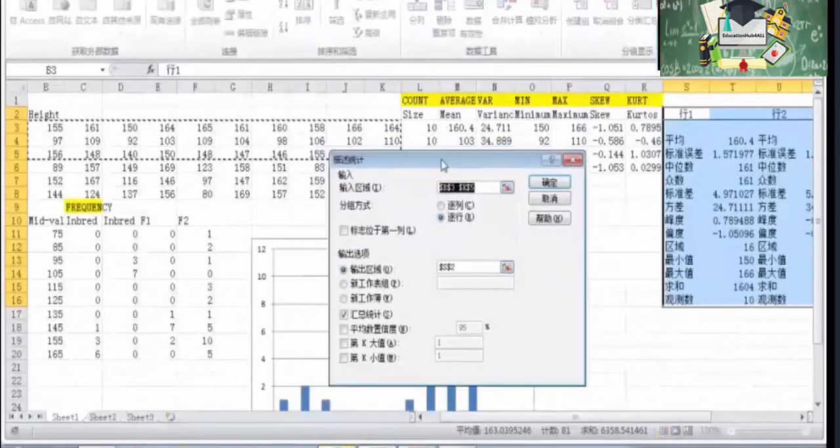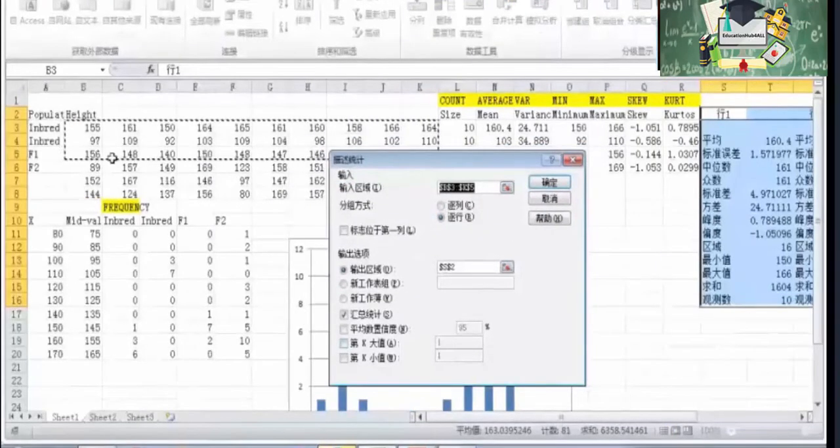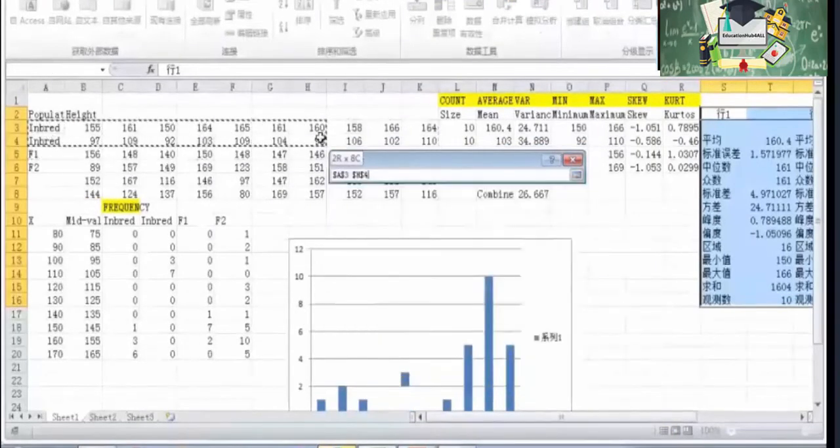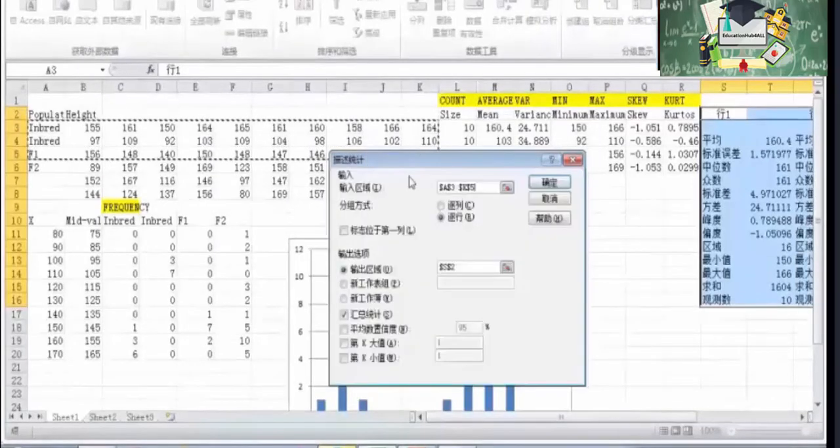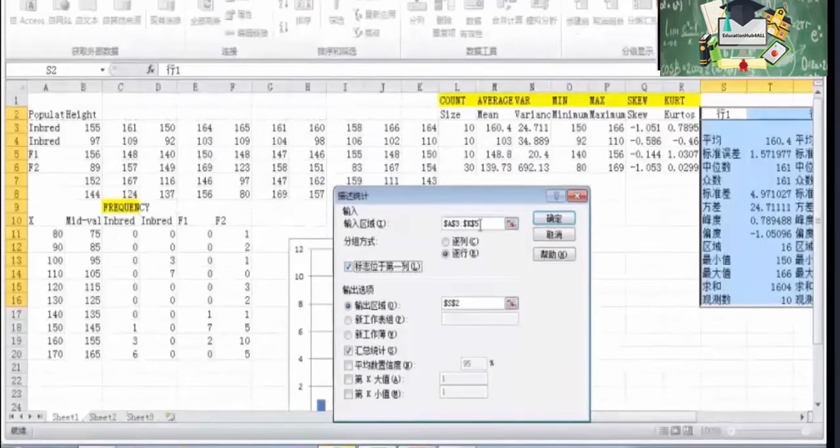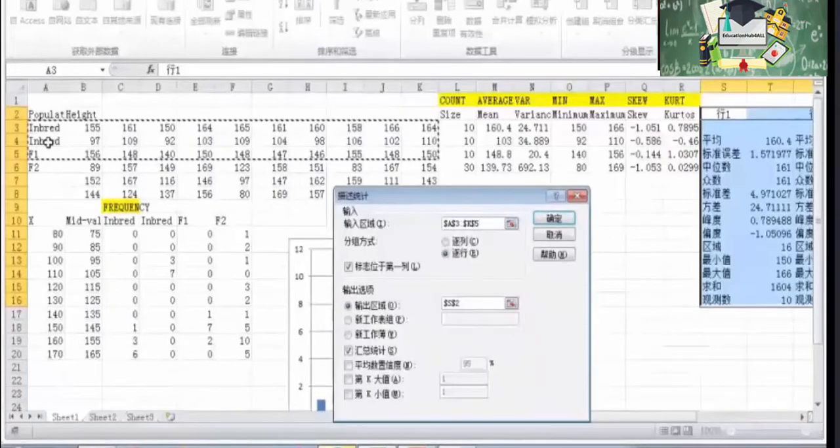Of course, I can select the title. If I select the title, then I must check here. If you only select the data, you must not check here.